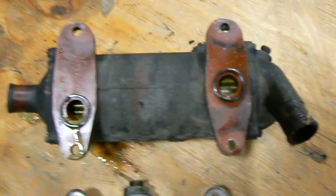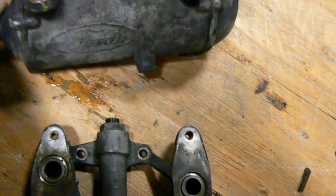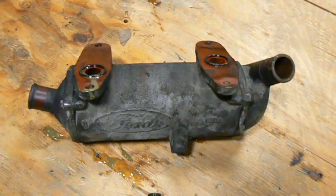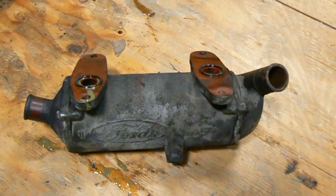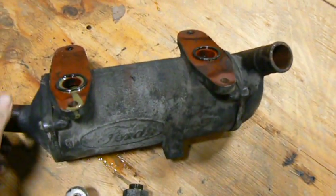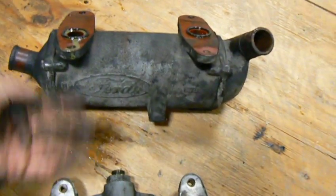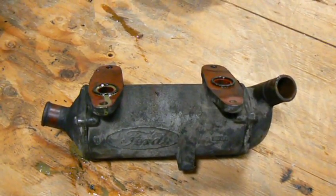Again, I'm not making a claim that my problem is the oil cooler, but I have to start somewhere. My plan is to take the oil cooler into a radiator repair shop in the city of Fort Wayne, Indiana, and have it pressure tested. It's my hope that the unit will fail the pressure test, thus clearing the way for us to replace this with a rebuilt unit. I imagine I'll get the same case back but different internals, and I won't have to worry about the cylinder head if that's the case. We'll see.